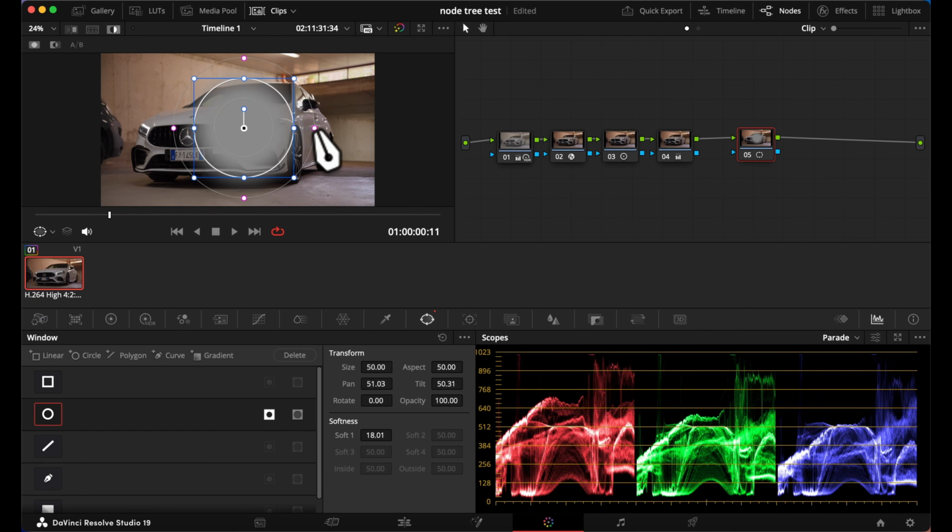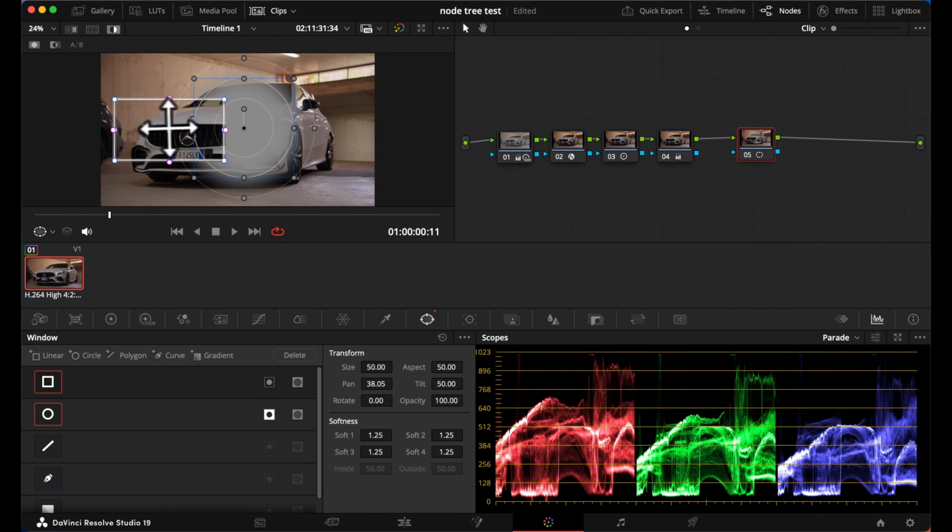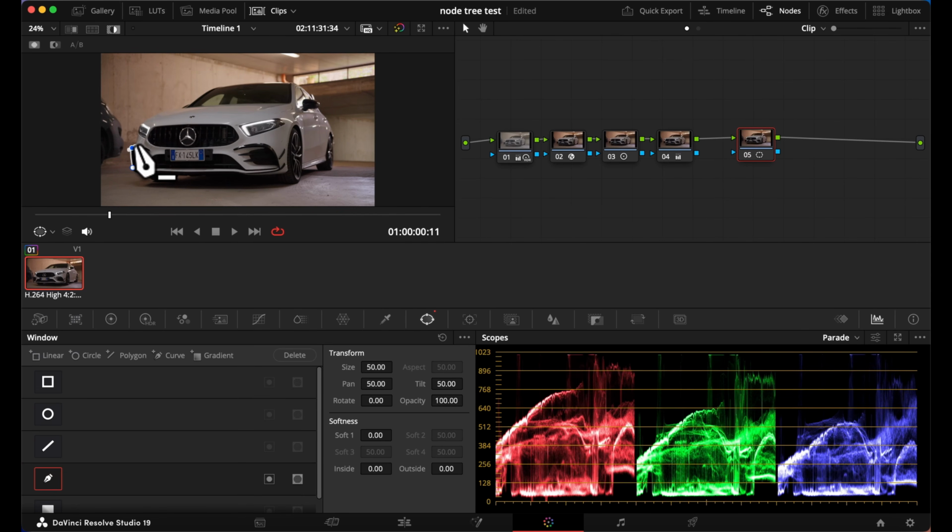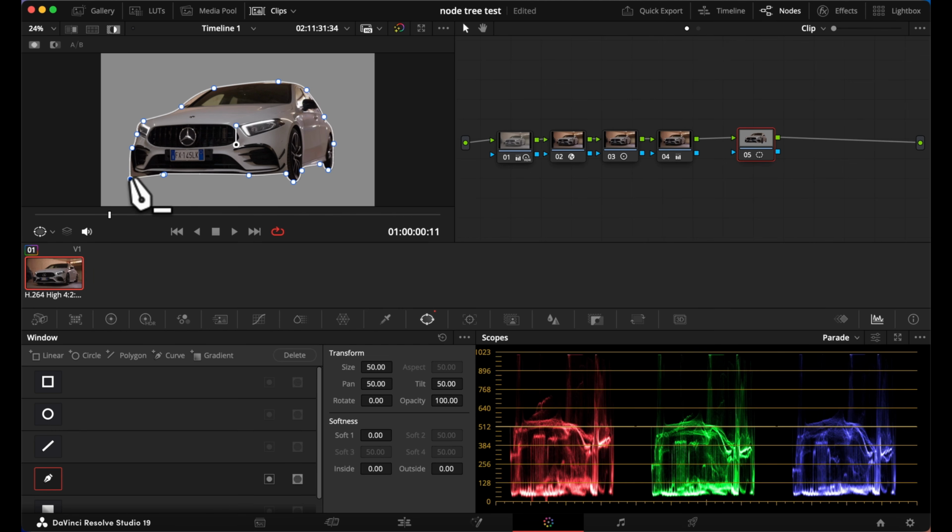So we have the circle we can modify, the rectangle shape which we can modify, but to really get full freedom, we can take the pen tool and draw our own shape by clicking and creating points. If you click and drag, you can create curves. We need to close our shape to activate our mask, and then we are able to reshape it. If you ask yourself how to soften this mask, you can do this by increasing this value here.